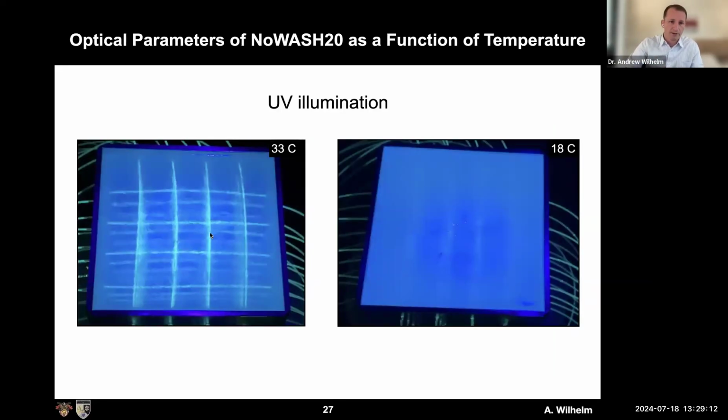So when we illuminate with UV, you're able to make out easily all the fibers all the way to the bottom, indicating that the liquid is still transparent to the scintillation light, or to the wavelength shifted light, I should say. But once it cools, it becomes fully opaque, and we can just kind of make out that first row of fibers, and the rest of the light is being confined inside by that short scattering length.